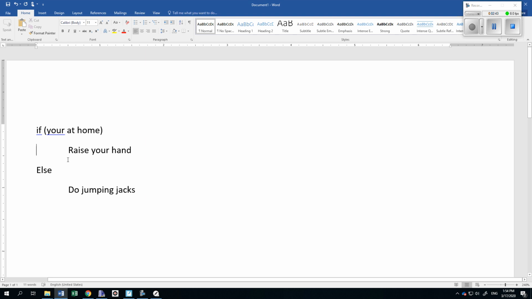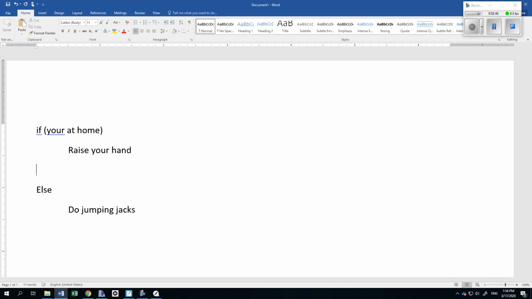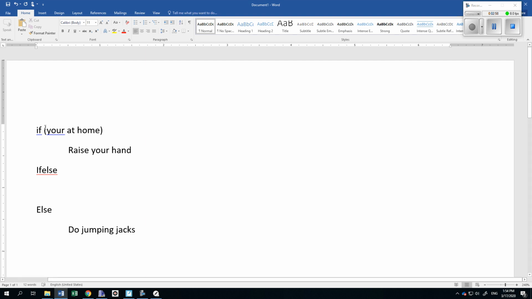Now we can add more conditions into this, and that's where this else if comes in. And it does read in order. So once one of these conditions is true, the computer stops reading. You'll also notice that I'm indenting for all of these. That's how the computer recognizes that, hey, if you're at home, then this is the area of code I need to look at for it to happen. Or else if, let's say you're at the mall for some reason. Well, you shouldn't be there, but if you're at the mall, do push-ups.